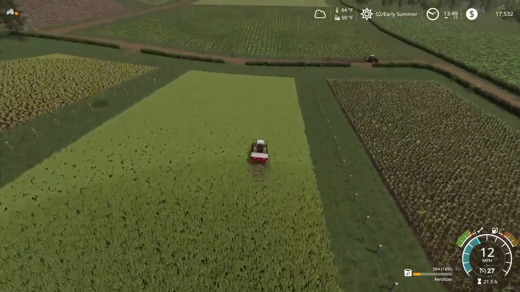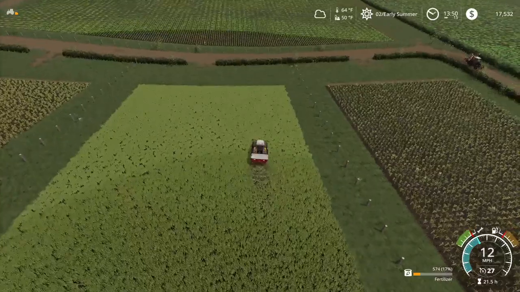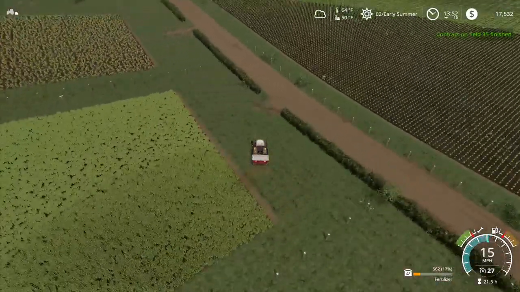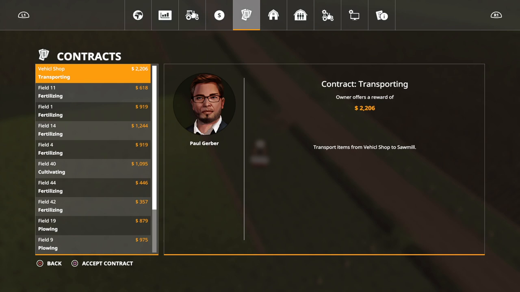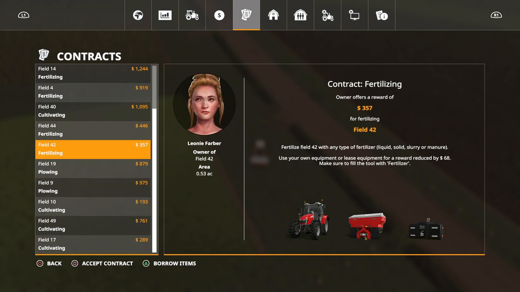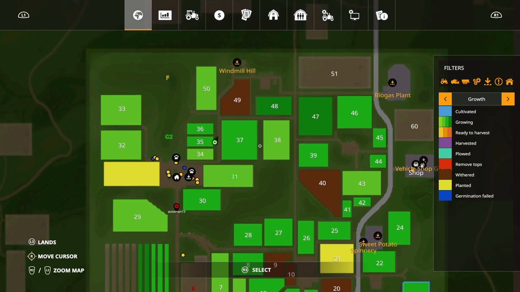Hey, neighbor. How you doing? In the little field next to you there. Little $800 contract to fertilize here. $600. What else do we have right next to me? Cultivate? That farmer's way behind. Cultivating in early summer? He's going to have a hard time this year, unless he's just leaving it fallow. Yeah, he might be.